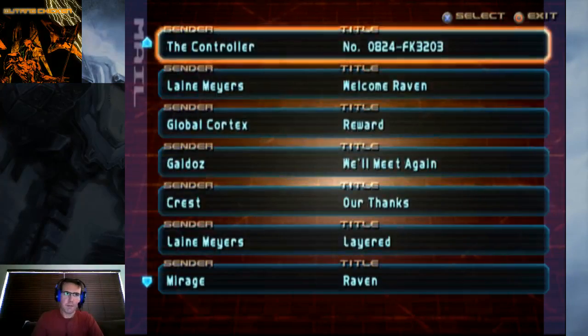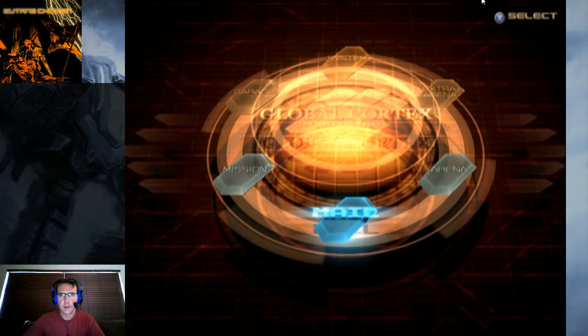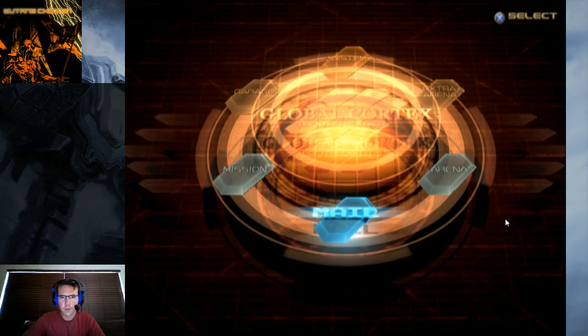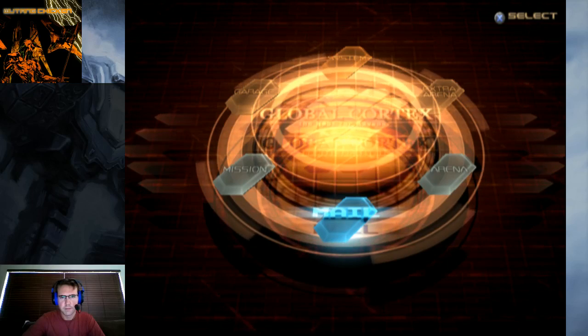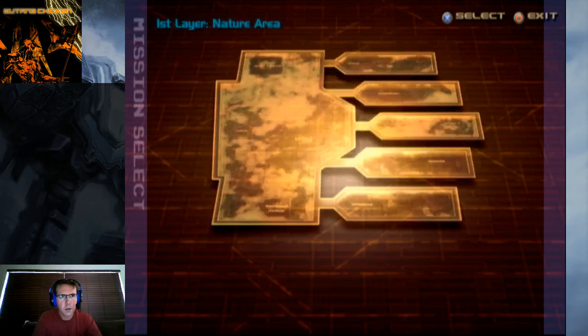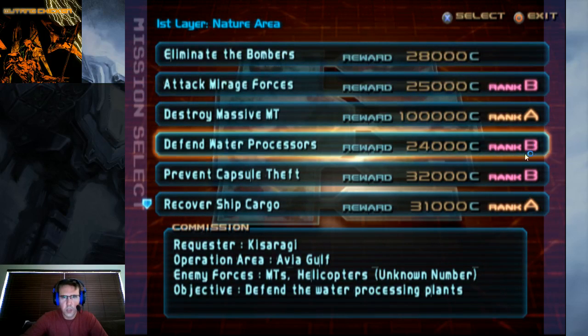Let's see, I didn't get mail for completing that. Let's read that one more time. In Defend the Water Processors, defeat the AC and complete the mission. Isn't that what I just did? Defend water processors. Yeah, that's what I just did, and apparently it didn't work. Okay. We'll keep on moving then.